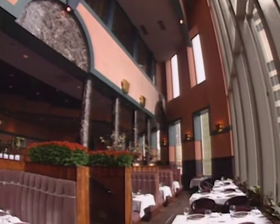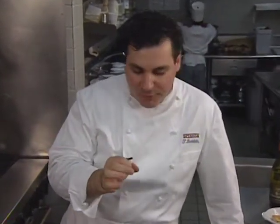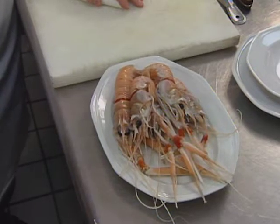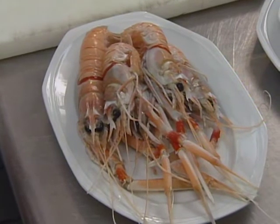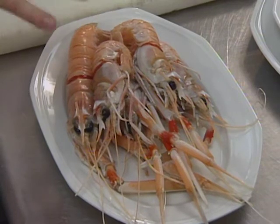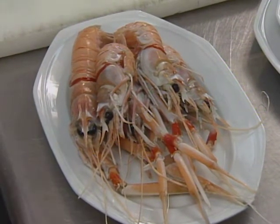Executive chef and partner at Spiaggia is Paul Bartolotta. In 1997, this Milwaukee native received an award from the president of Italy, honoring his culinary achievements and calling him a goodwill ambassador for all things Italian. His entree is a light rendition of langoustines in tomato and orange sauce. Scampi con fonduta di pomodoro, arancia e menta. It means chilled tomato, orange, and mint sauce that is served with warm poached langoustines, okay?